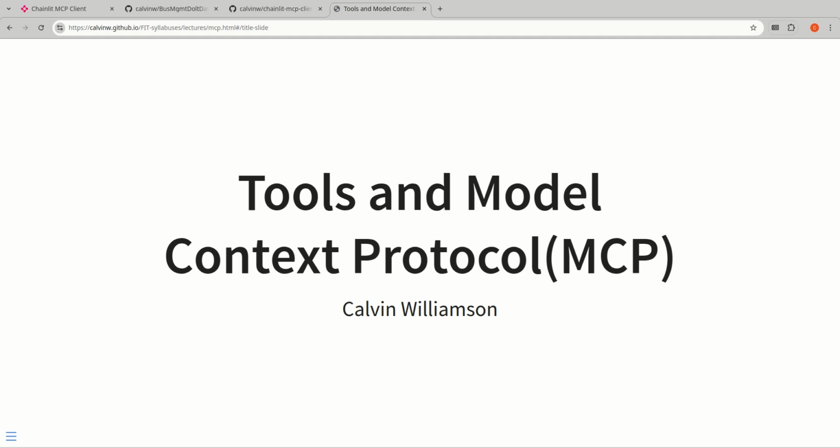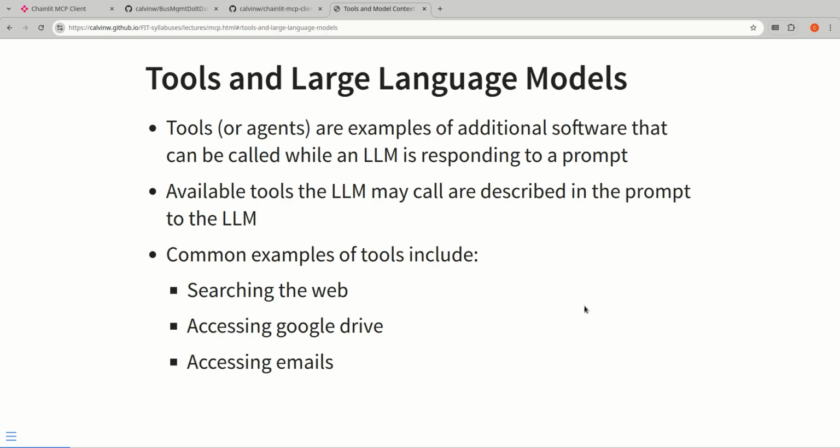What it is, it's a way to standardize how tools are going to be called, and how you set up your tool applications to respond to requests from an AI application and a language model. So, at any rate, the idea behind it is, like I said, based on a tool. And a tool, sometimes called an agent, is just an example of some software that an LLM can choose to make a request to while it's conversing with you.